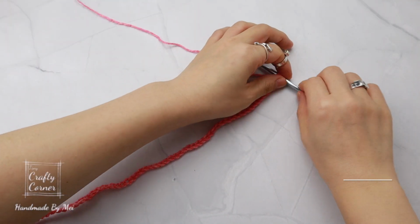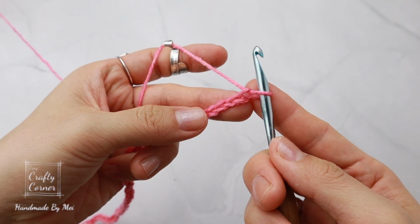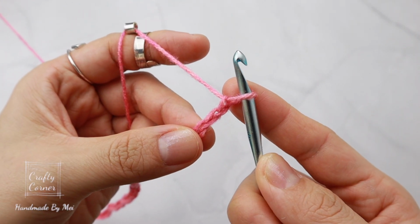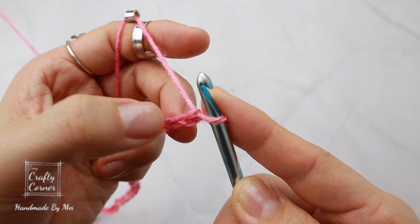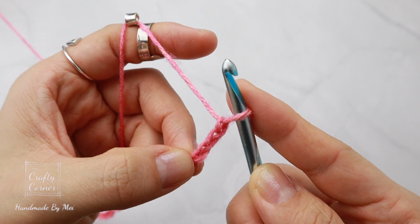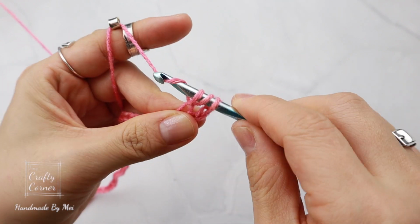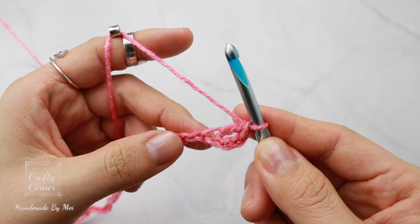To begin the first row, at the end of the chain, add 2 more chains. 1, 2. Now I have 142 chains. In the 4th chain, 1, 2, 3, 4, this one, place a double crochet: yarn over, insert, yarn over, pull up a loop, yarn over, pull through 2 loops, and yarn over, pull through 2 loops.